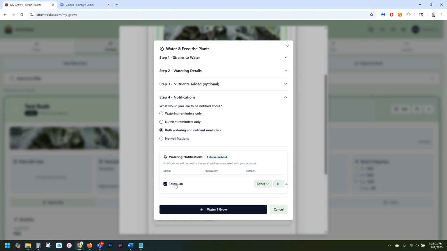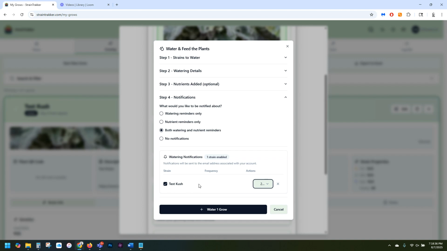And in this case, I've got it for both watering and nutrients. And this is my test cultivar. And I'm going to have it do every 2 days. And I can click this off if I want. Now, if I've got 14, 50, 100, 200 strains here, I know which strains use more water than others from an historical perspective. So I can change what that looks like for each strain in here. And the reminders you will get in the email will be based on the days that you select. You can have it do all of that for every single time or not. It's really up to you and what you want to do.